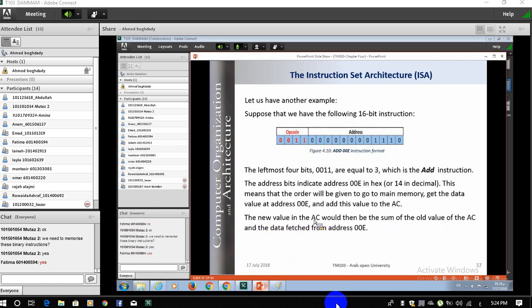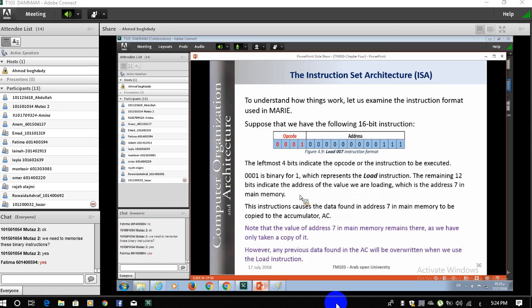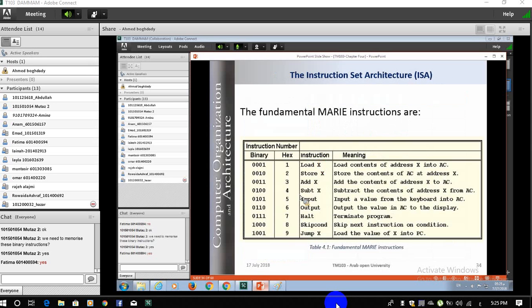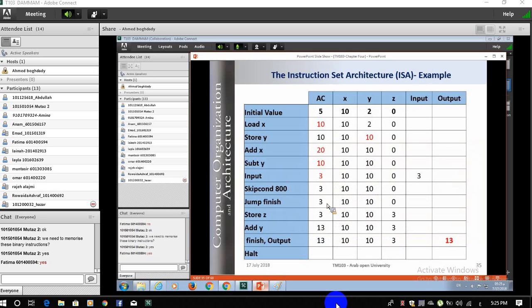Now, one more example. 1100, the operation code. So based on the table, 1100 is what? Add. So we will add the address X. Now X here is the address.